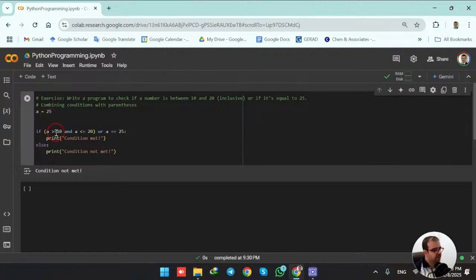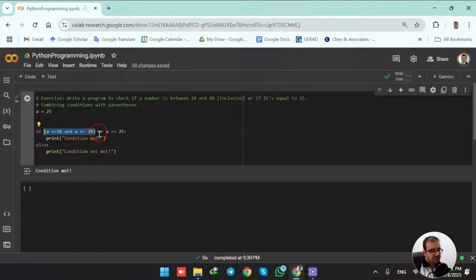So what if I have 25? Let me run the code again. It says condition met. Why? First, it checks 25 is larger than 10. Yes. But is it at the same time lower than 20? No. So this part is not met. For AND logical operator, both of them must be true. But when both of them are not true, the whole parenthesis is not true, which is the first part of the condition before OR.